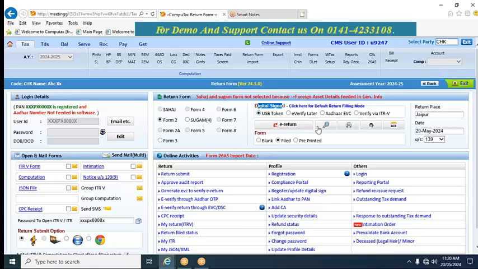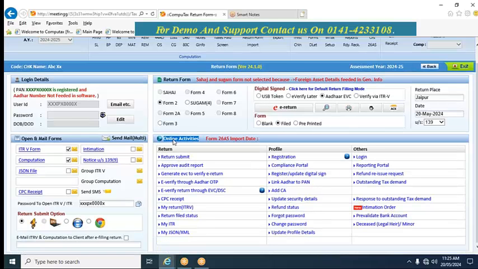For filing the return, you just have to press the return submit option in the online activity section. If you press return submit, then the software will ask you to select the token. If you selected the token, or if you selected EVC, then the software will show an OTP window. After feeding the OTP, the software will submit the return to the government side. After submitting the return, the return form from the department side will be generated automatically and displayed by the software.